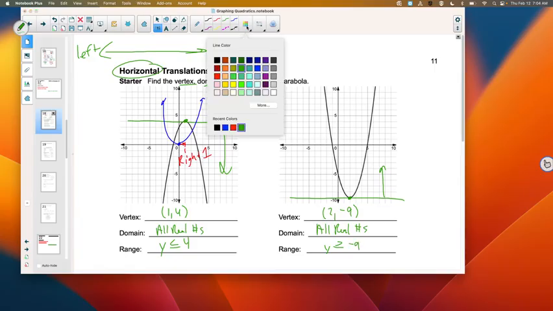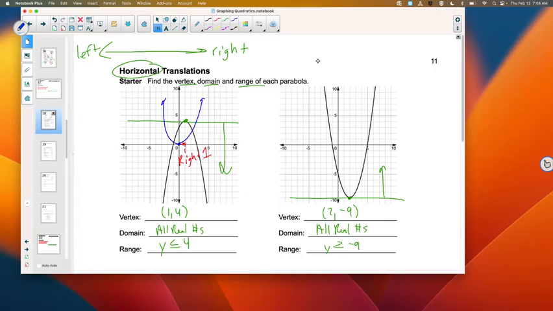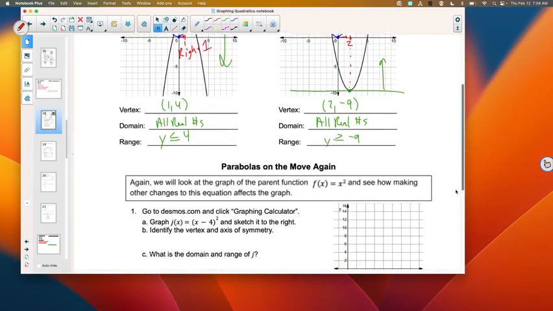And again, same thing. If we compare this function we're given to the parent function, okay, we just look at their vertexes, and we can see that this vertex that we got, it's at 2, right? The x value only is what I'm looking at because we're just moving horizontally. So this thing moved to the right 2 from the parent function. So we'll go through more stuff like that later.